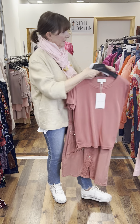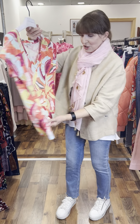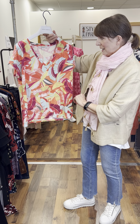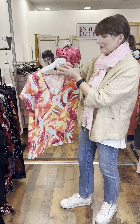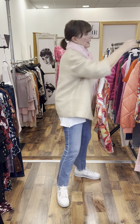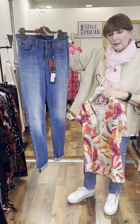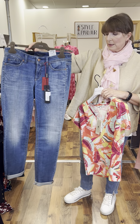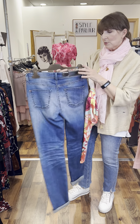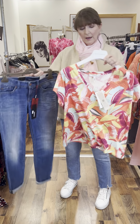For a pop of colour, this is a new delivery by Garcia. It's actually a t-shirt — a jersey fabric, V-neck — and you have so many beautiful colours in here. Looks great with a pair of white jeans. Same size, 10-12, and it's €35. I put it with a pair of denim jeans and these are Cambio — sustainable denim, boyfriend shape, just turned up at the bottom. You can see they are a classic long-on-the-rise shape, fitting 10-12, and this pair here is priced at €125.